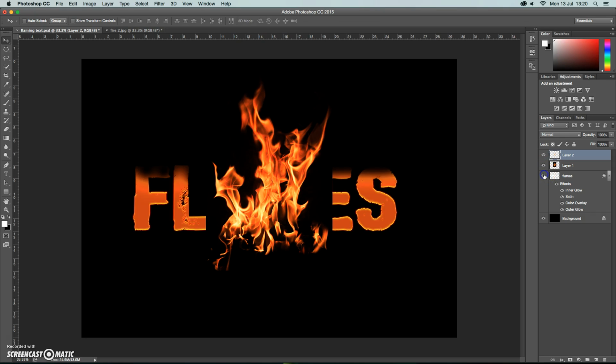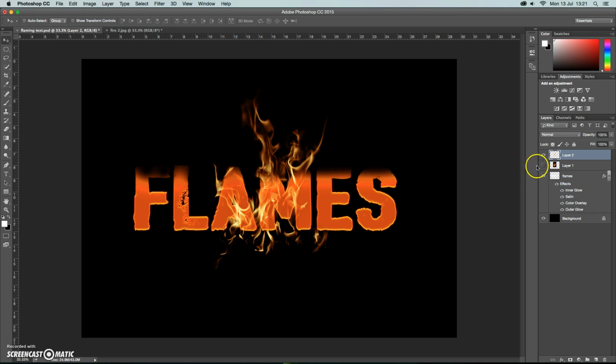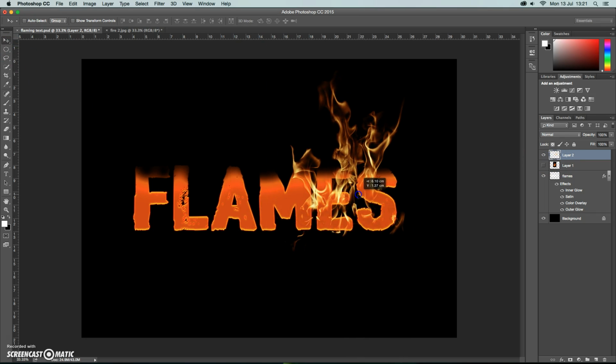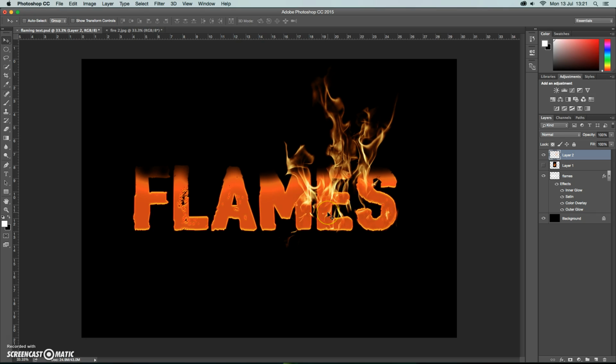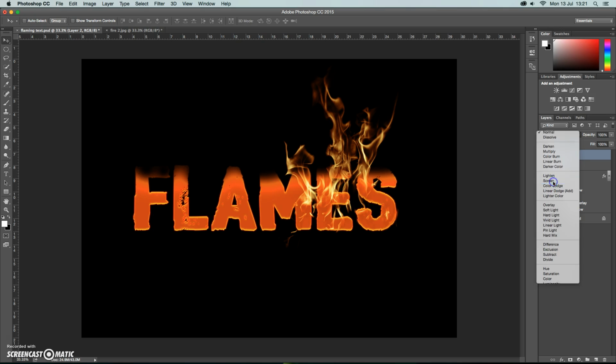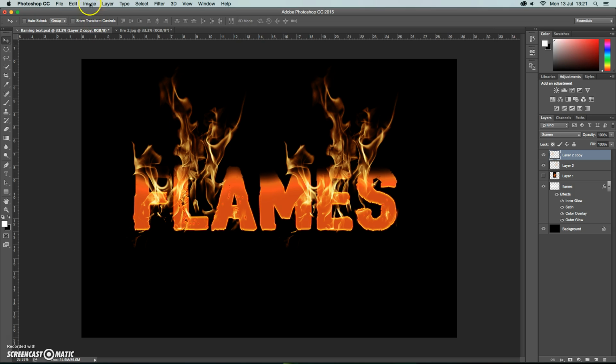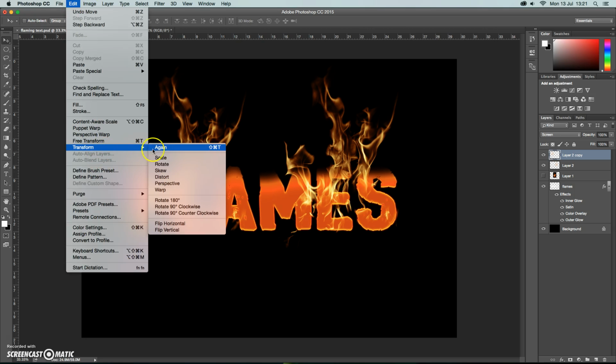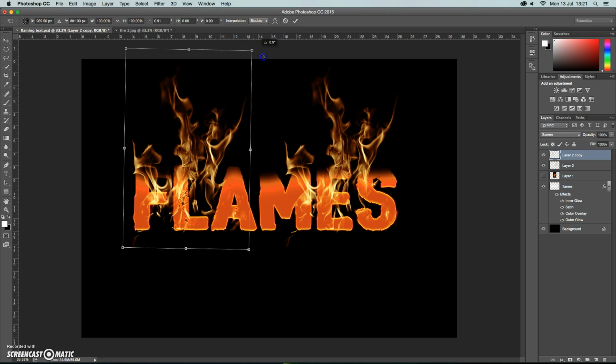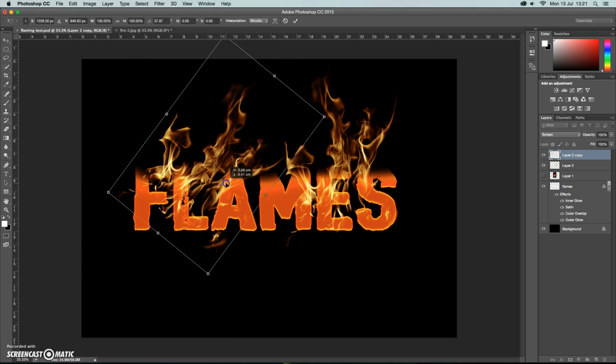Going to bring back our text layer and turn off the main fire image, and you can use the move tool to reposition it. So we've got a nice effect forming there. Now a few other things you can try to make this a bit more effective is playing with the blend modes. So screen might help to give you a more realistic effect, so that actually nicely brightens some of the highlights there. Then if you duplicate this layer, you can then move to different positions. You can try different things like transforming. So you can try rotating. So we're trying to randomize the effects a little bit.